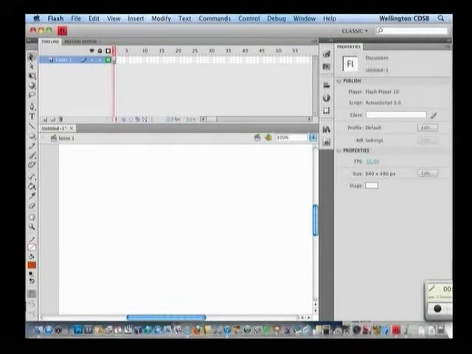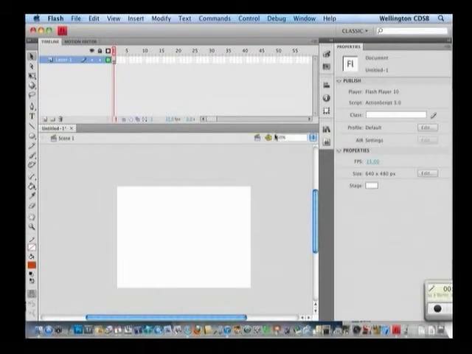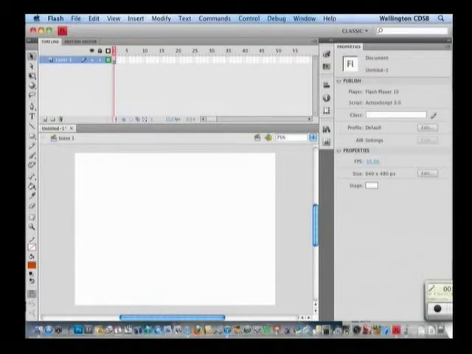In our central area here, we've got the stage, and the stage is where all your action happens. To zoom in and out of the stage, we can use our gauge in the top left, or we can actually type in a specific value. So with this screen resolution, I'm going to hit 75%. And you should notice here too that with the animations that we do, we'll probably just be doing one scene, but we could have a multi-scene animation, but that's not something that you need to worry about.